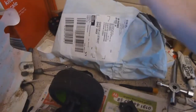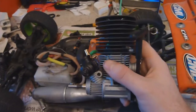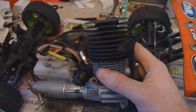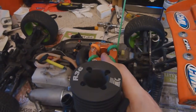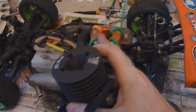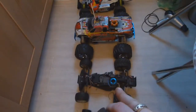And in its place, if we have a drum roll please, ta-da, this is what I've got for Christmas. And whoa, is it a hell of a present. I'm very happy with this. Basically what I did was, when I was planning on changing this engine, I went on to a popular RC car site, found the biggest capacity engine which would fit in the Hyper 7, which was this, the Force R36. Now, for comparison, that's 36cc. This is 21cc. So basically, this has a 15cc increase over the 21. That's basically putting another one of those Max 16 engines in. So basically, this engine has that plus one of them in it.